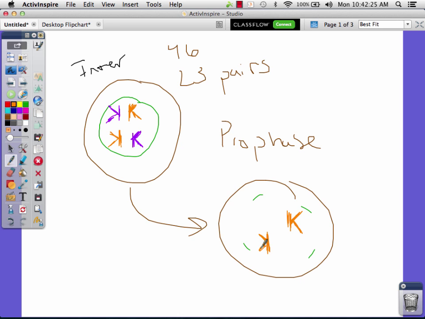Okay, some people might be wondering why I'm drawing them like K's. If you really wanted to, you could almost say, let's just draw them like this. And so now they really look a little bit more like X's, which is what everybody kind of thinks. But the K does just fine. It's really just the original chromosome and its copy that are put together that make it look like that. Okay, so there we go. There's prophase. Nucleus starts to dissolve. Chromosomes condense a little bit.